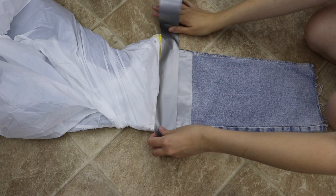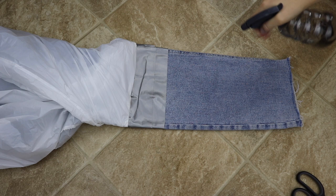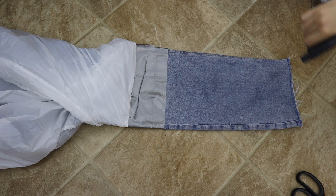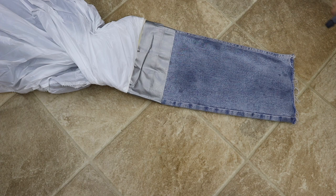I folded my jeans and then put a bin liner on top of them and taped that down to ensure that the bleach doesn't get onto the rest of the jeans. I filled the spray bottle with bleach and then sprayed the denim very heavily because I wanted to really saturate the bleach and have the denim looking white by the time I'm finished. I made sure that the coverage was even and equal to ensure that the jeans didn't end up looking patchy. I left the jeans to process for around an hour and then once they had finished I washed the bleach out from the denim.